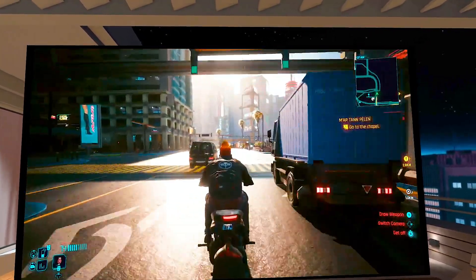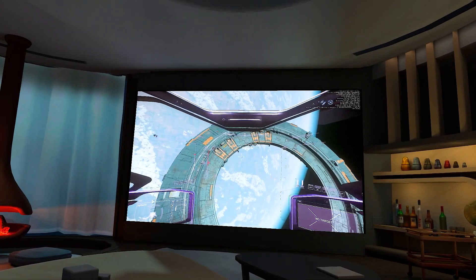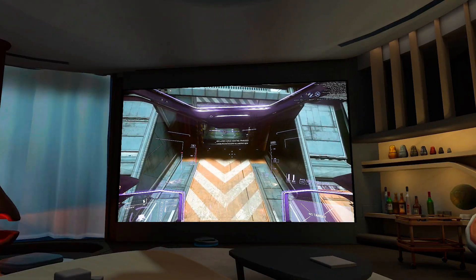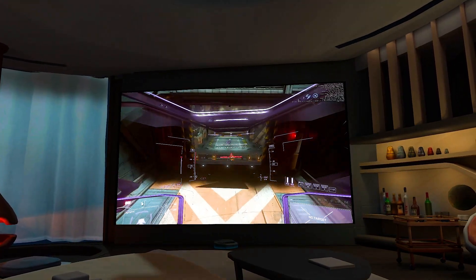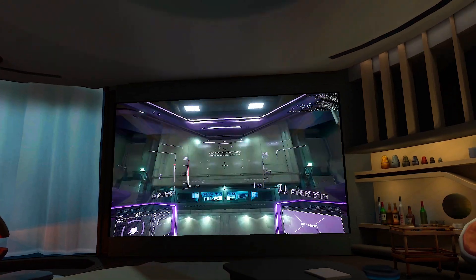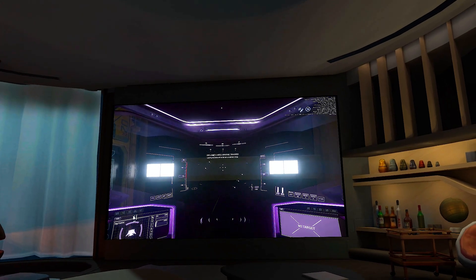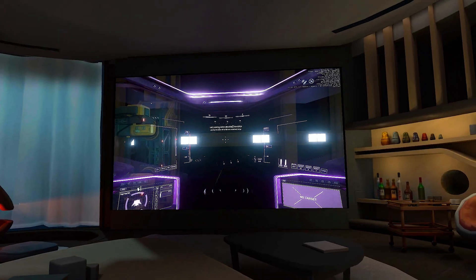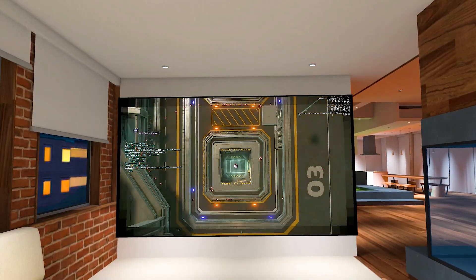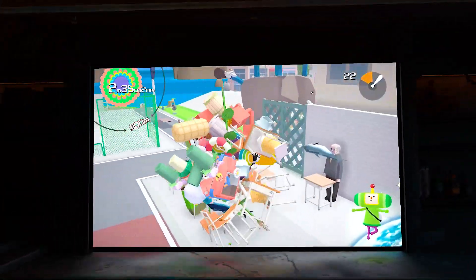Where you might struggle is with games that have a thousand buttons you can't see on your keyboard. I was able to get by in Star Citizen because I have almost everything bound to my controllers and mouse, but there are still times where I need to see the keyboard. Depending on how your headset is strapped, you might just be able to get a quick look down your nose through the gaps to see the keyboard. That breaks your immersion a bit, but it's a simple workaround. I love the experience in Big Screen — I'm in there at least three to five times a week watching videos.